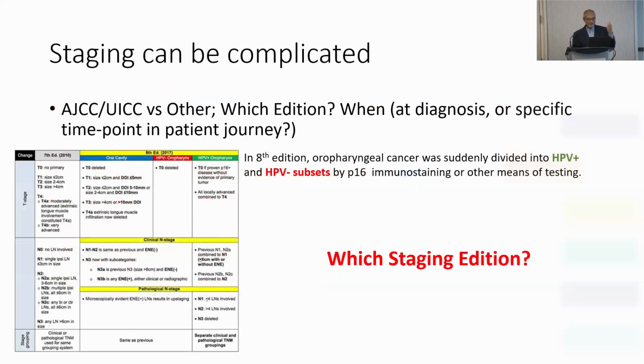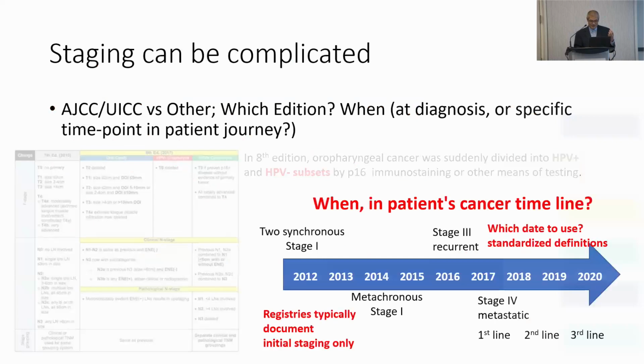So staging is actually more complicated than we realized, because in the middle of that study, for instance, the staging systems changed from the 7th edition to the 8th edition. So exactly which definition do we use in that particular setting? So that's something that one has to figure out. And we use pragmatic choices, right? Sometimes we use the existing, however it was staged, because that's real world data. And sometimes we have no choice but to try to correct as much as we can to the latest staging system, or the one in which the trial was performed.